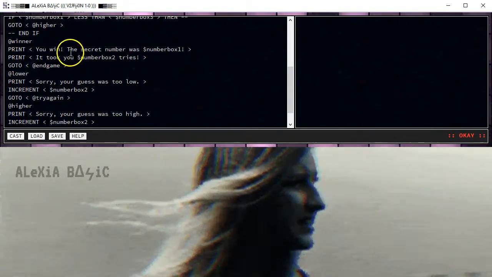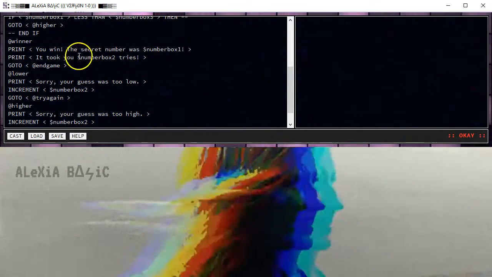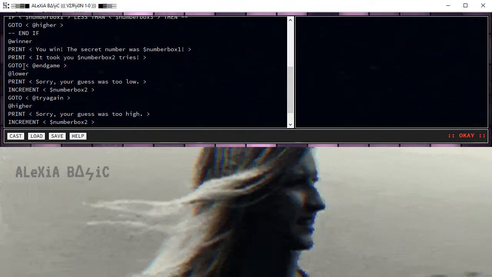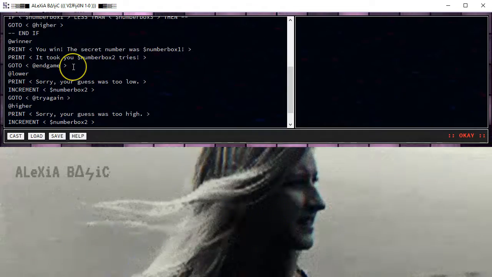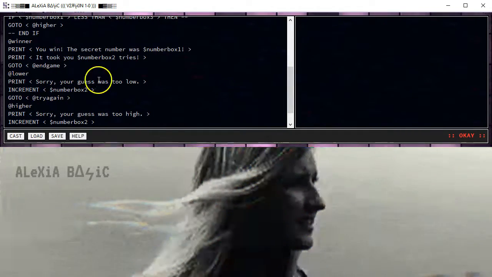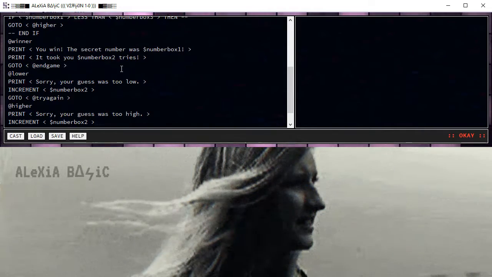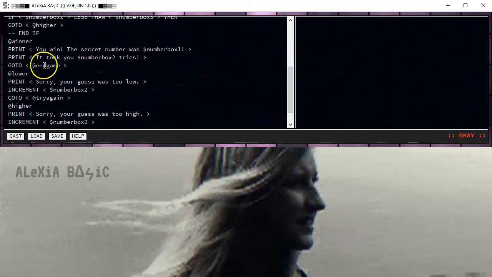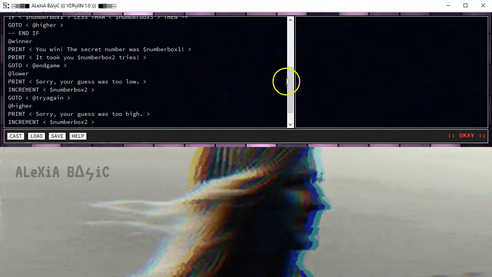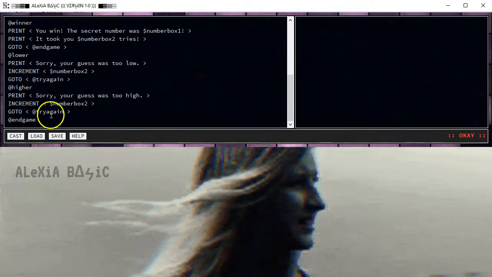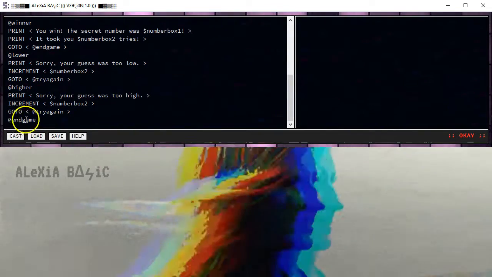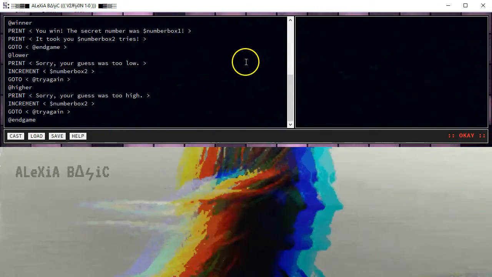Now, once that gets printed onto the emulated computer screen window, we see another use of the Goto command, and it says go to end game. By the way, it's worth pointing out that in this example, a real intentional effort was made to use the Goto command in ways that aren't necessarily the most efficient, but they nevertheless demonstrate the strength and power of this particular command, were one to choose to use it. So we go to end game, and there's the label. If we scroll down even further, we see at the very end of the spell a label saying end game. Once it goes here, there's no additional code to execute, and the spell ends.